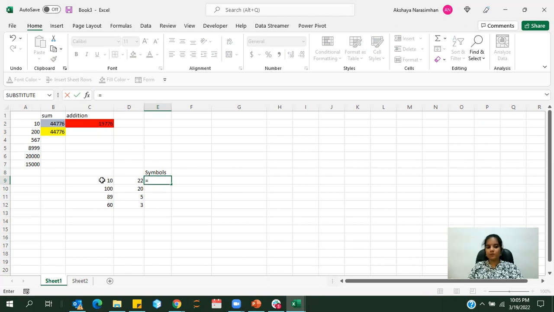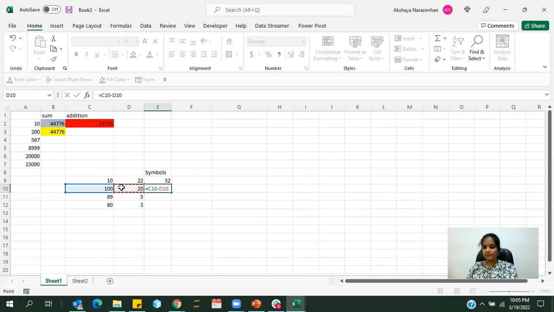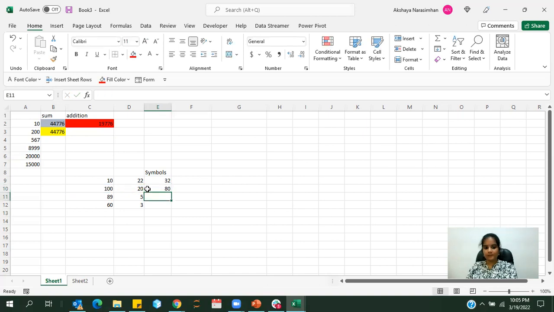So is equal to C9, you can use plus D9 and then click enter. C9 plus D9 for addition. When you want subtraction, is equal to C10 minus D10. You will get it.